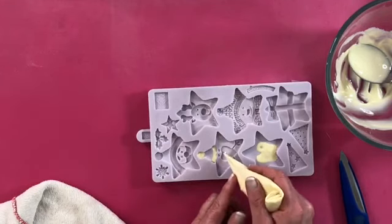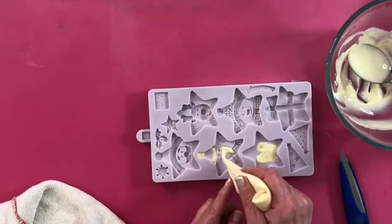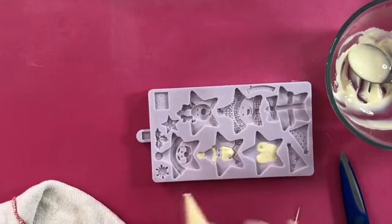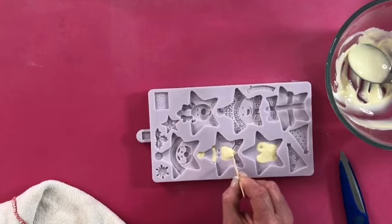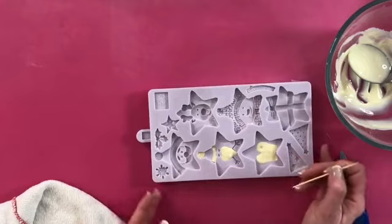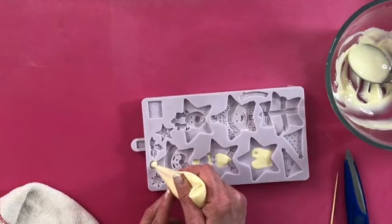And then I'm going to do the heart here, which you could dust with a little bit of red if you wanted to when it's dry and set. Okay. And I'm not going too near the edges, because I just know I'm going to go over the edge and make a bit of a mess of it. So keep it like so. And then Santa here, we'll do his bauble.